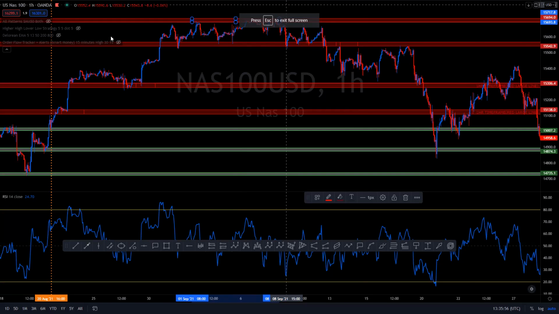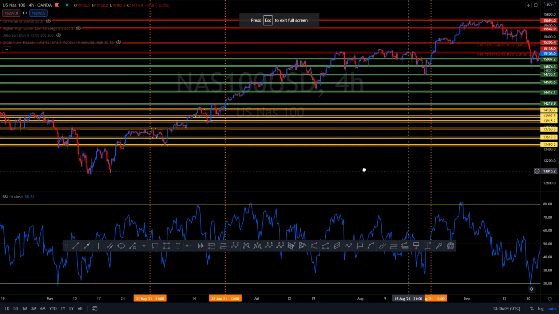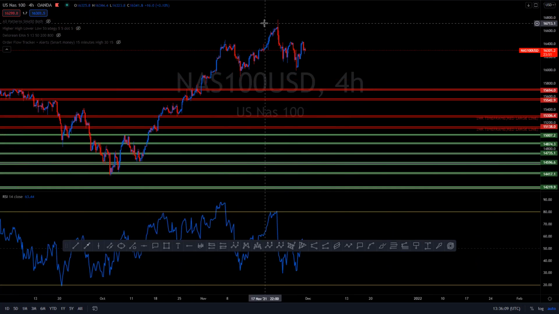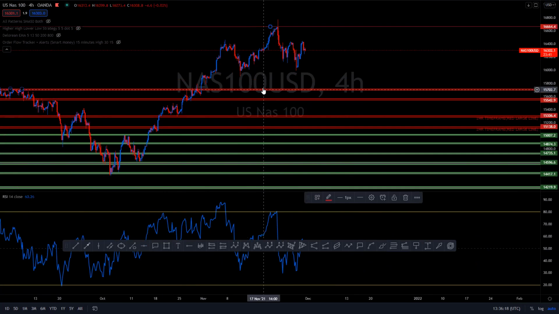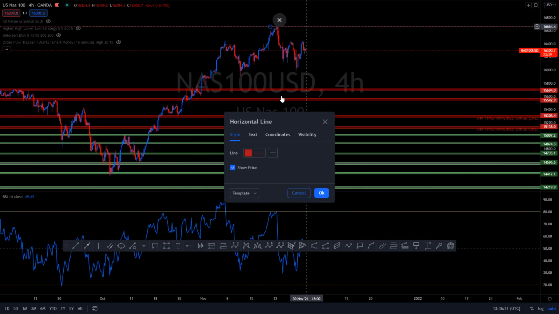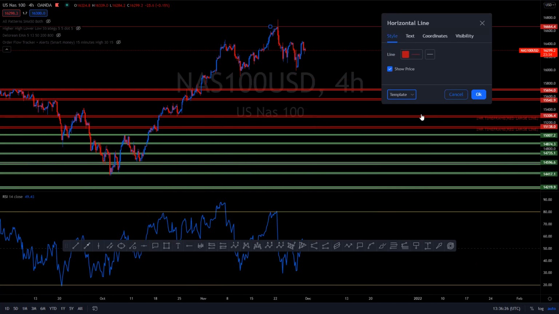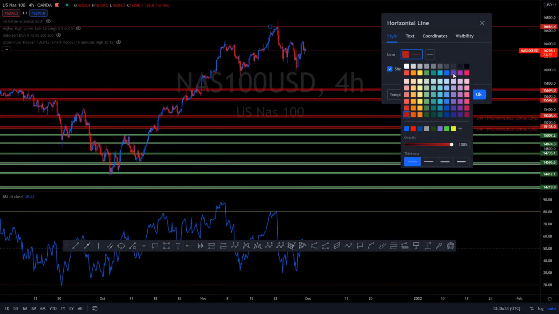Now we move on to the 4 hour. As you can see, we marked up everything so far from the 30-minute to the 4 hour. Now we're going to go all the way up to here. Of course, price was overall bought at this point here. I want to take one here. I want to make this, let's see, do we have a purple one? Should have made a purple one. No, let me just do this.